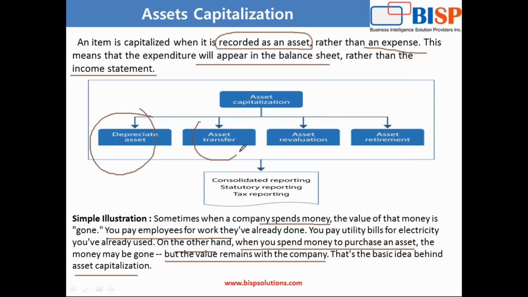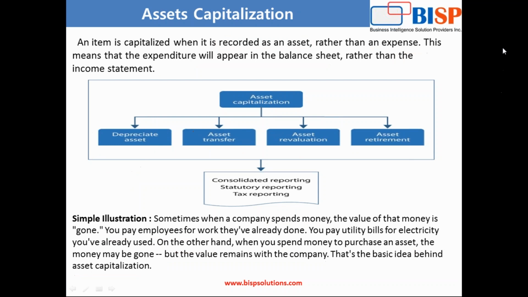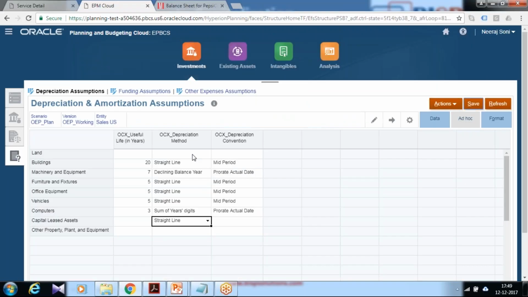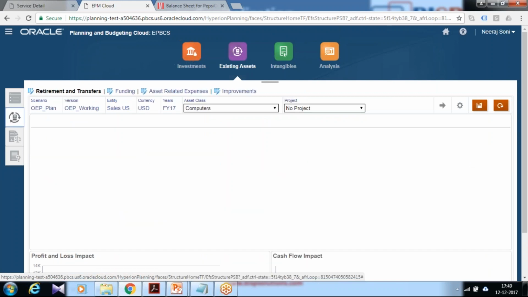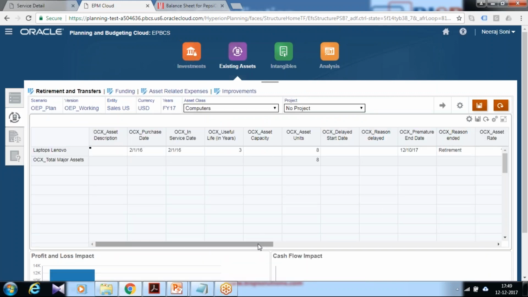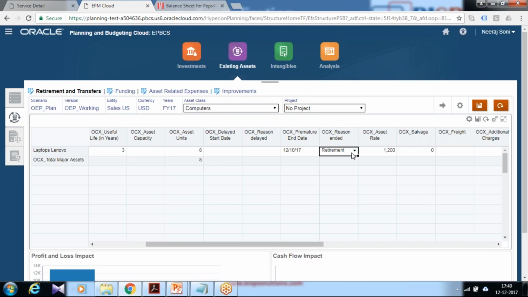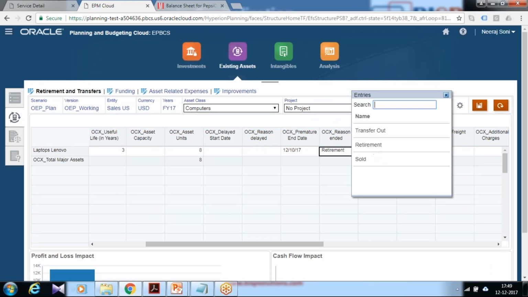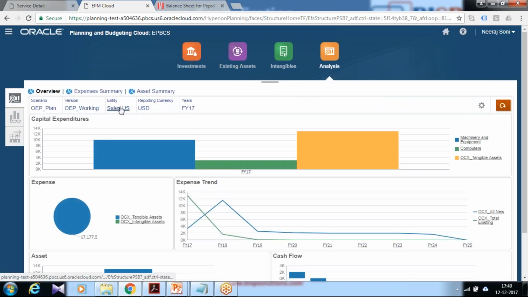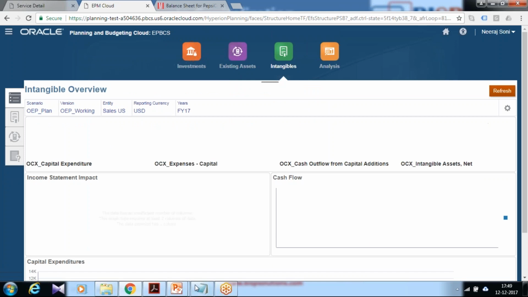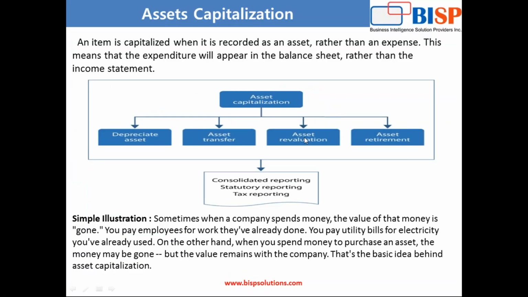In CapEx you will learn the different types of asset depreciation. We can transfer an asset, retire an asset, or revaluate an asset. You take an existing asset, and you can retire, transfer, and revaluate as well. When you select your asset, you have the option to define the reason for retirement. You can tag it to transfer, retire, or sold. This is all you can define. So you can transfer the asset out and also put your asset through a revaluation.